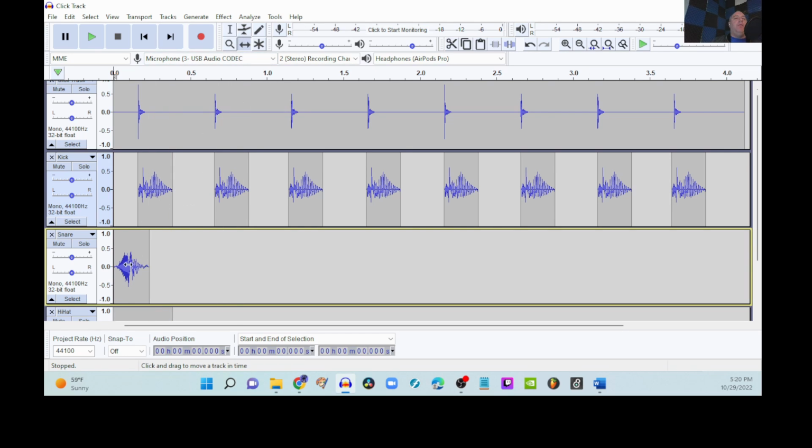So let's move this over so it lines up with the start of the second kick, and then double click to select it, Control C or Command C, and we'll go to the fourth and Command V or Control V, and the sixth, and the eighth. Let's hear what we have so far.